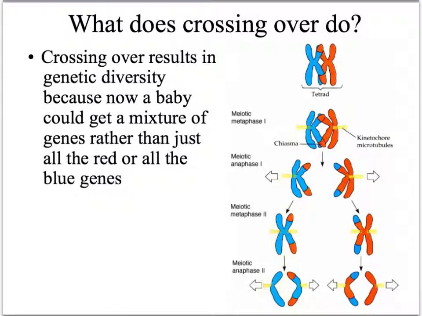The major reason crossing over is important is because it accounts for a lot of the genetic diversity. Otherwise, your parents would really only have two options for what genes they could pass on to you. That could result in two siblings looking identical. But because you can get a mixture of your parents' genes, now all of a sudden there's a lot of variation or diversity in what someone can look like. If crossing over is a concept you don't really remember, make sure to ask questions about it.